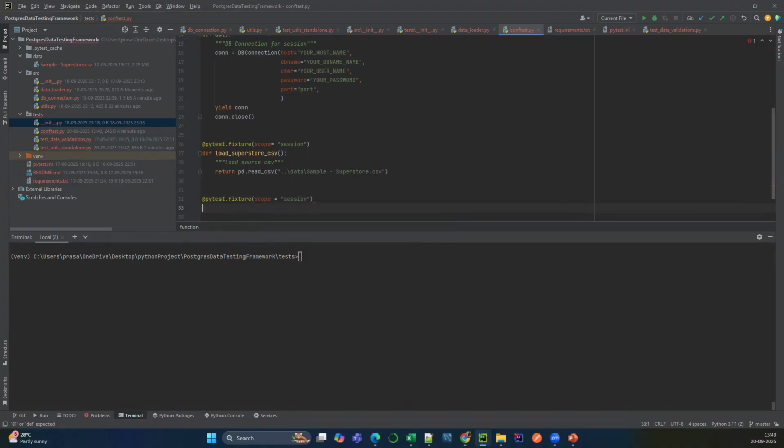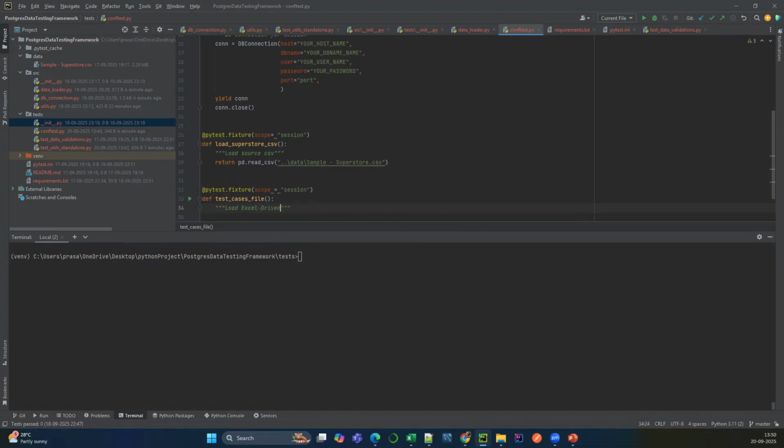Now we will do this as dev test cases file. Okay, and then we will create it like this, again with a substring, Excel driven test cases.